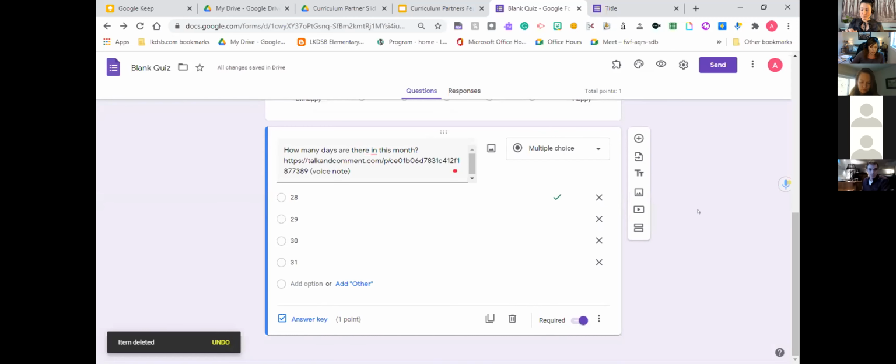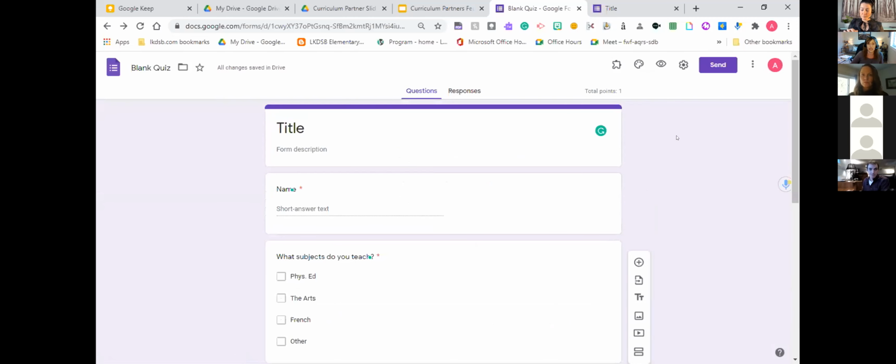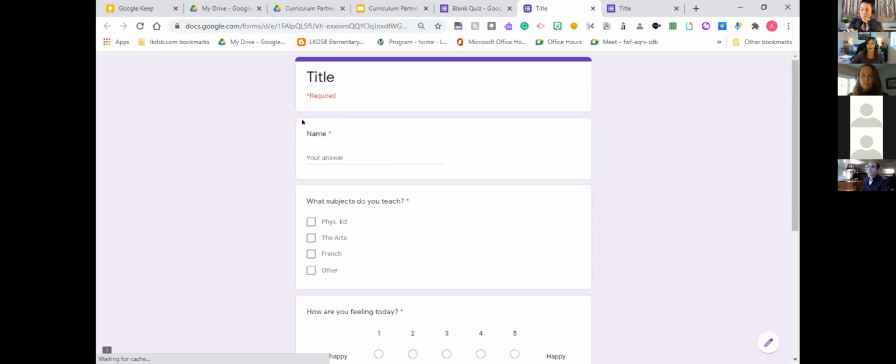Okay, so that gives us a little bit of an example of how you might use a form. So to share it with your students, so again, I'd want to preview it. Always preview first to make sure it is indeed what you're looking for. I didn't come up with a very good title now that I'm thinking about sending it out to you, but so I have their name, and the red star indicates that the students will have to answer it, and I do want you to answer all of them, so I'm checking for that.